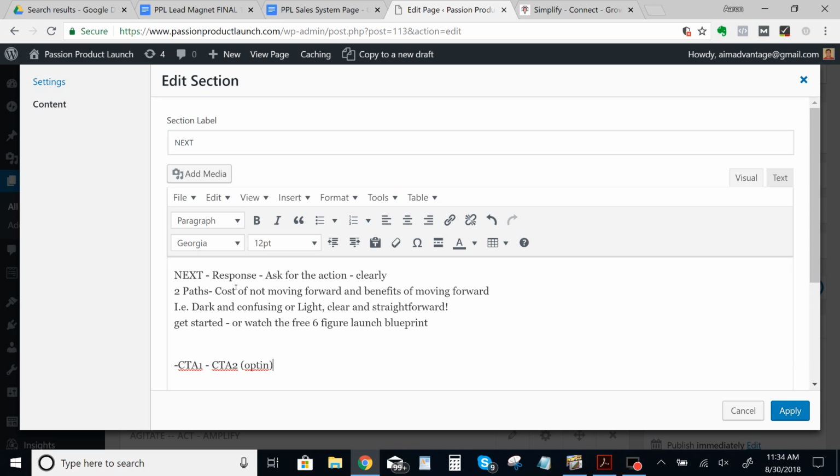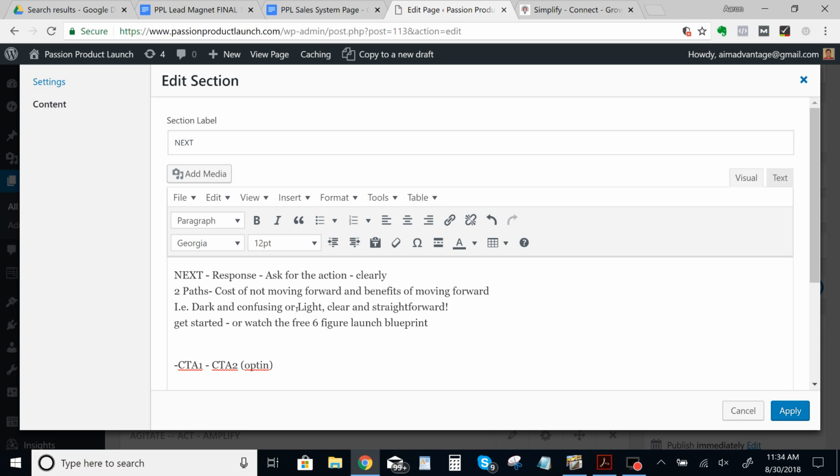and when you offer them that door, the doorway can be, instead of in or out, A, B, or C. So give them multiple yes options versus just a yes or no option if you're able to do that. So for us, it's like, are you going to stay in the dark and confusing world of wondering if your passion is ever going to become a business, or if you're ever going to take your current business and really grow it to its potential online? That's one of the things that we really help people do.